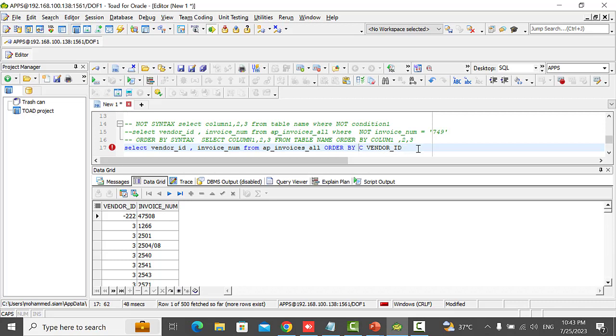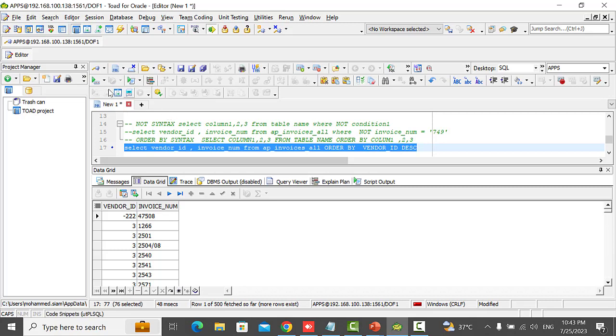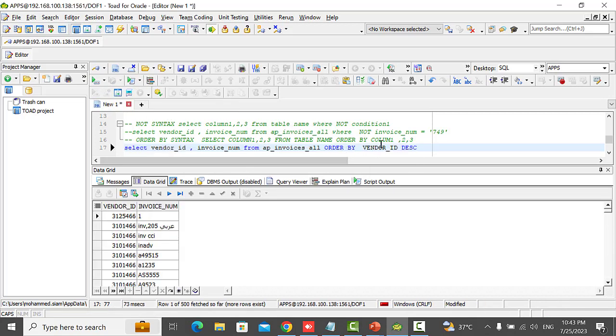So here, after the column, you have to mention ascending or descending. By default it is ascending. In case you need descending, you have to mention DESC after your column.